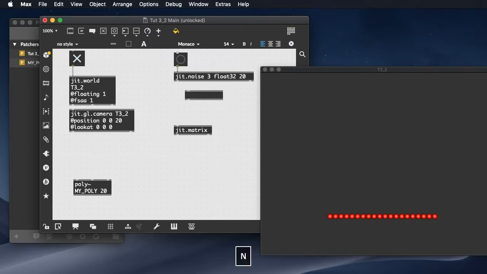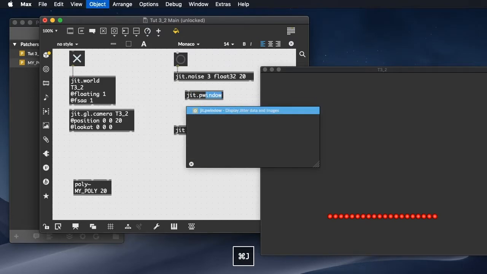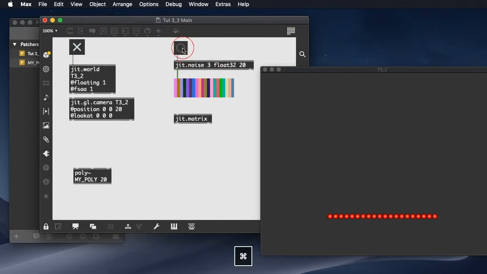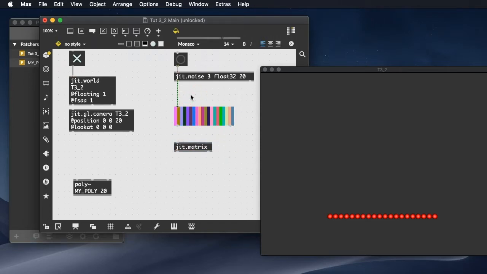And here's an easy way to visualize that. The jit.pwindow object. jit.pwindow, when you click away from it, it's going to become a window. It's going to become a screen, a patcher window. So watch what happens if I connect my jit.noise to that, click my button, I get 20 random colors. That's very pretty. I'm going to put a comment here. This is a jit.pwindow. And you should always be commenting your own patches. Take your notes in your patches so that the notes are always available to you and you don't have to be flipping through another notebook or something to find the notes that you've taken. They're right in the patch, right next to your work.